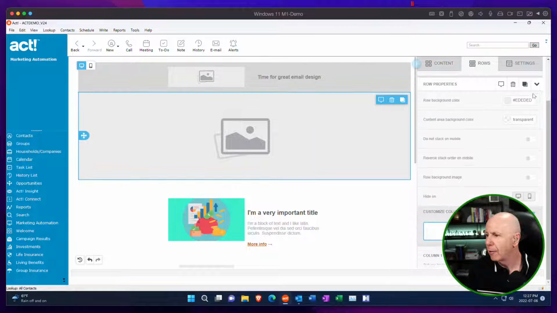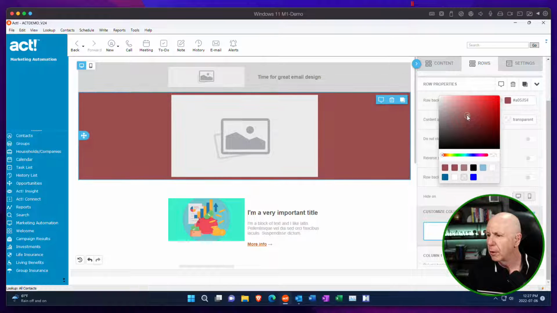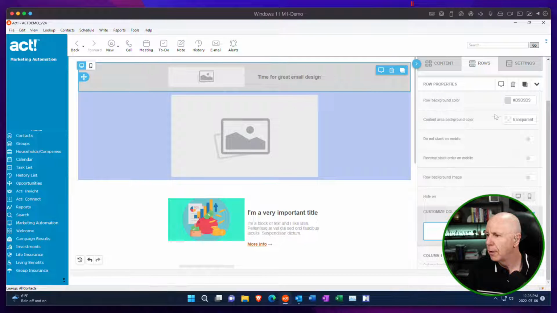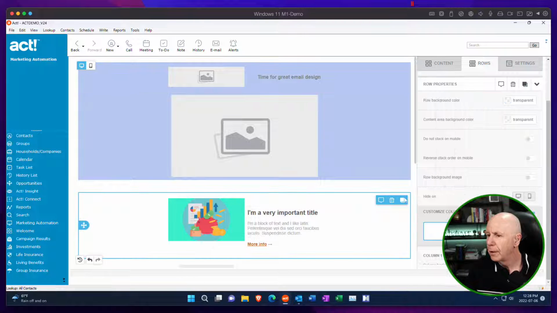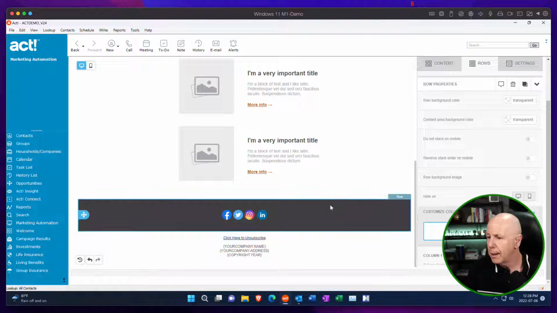I can change the background color if I wanted to, make it more of a dark color or a lighter color. Let's get it into a blue, something like that. Same with this one here. Get it into that blue. So you can see here I can mess around with this a lot of different ways, which I showed you originally, and adjust all this.